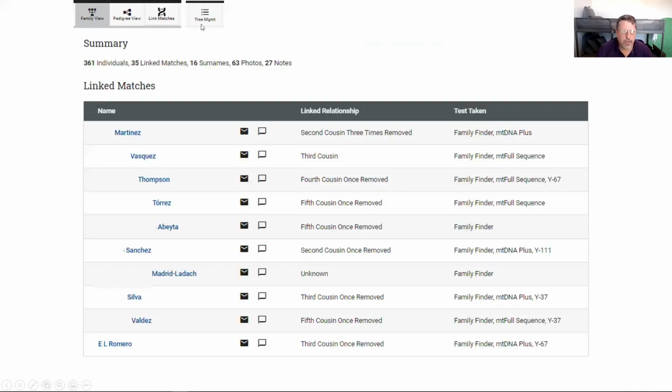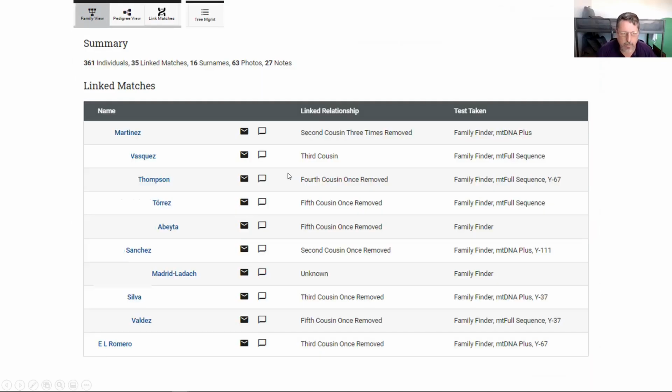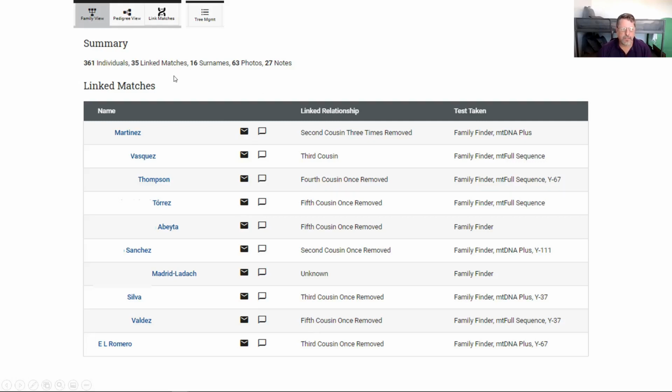Now, if I go and click tree management, I can see, and again, because I have autosomal DNA testing, it will tell me how I'm related. It calculates. If I were to go in here and go to family tree view and add you, because you're a 3rd cousin, and add your genealogy to my genealogy, it automatically calculates how we're related. And then it gives me my summary statistics.